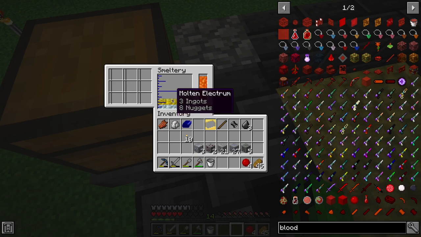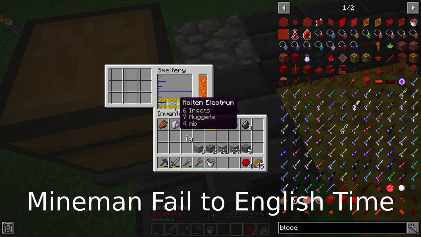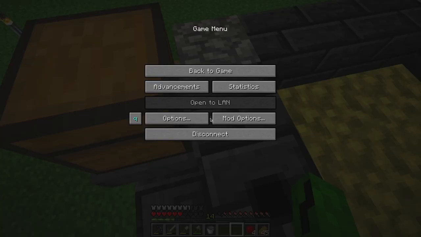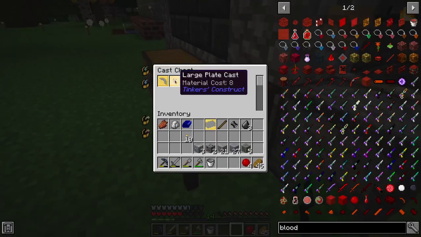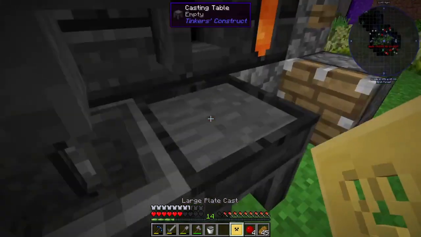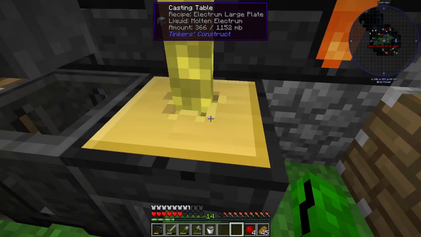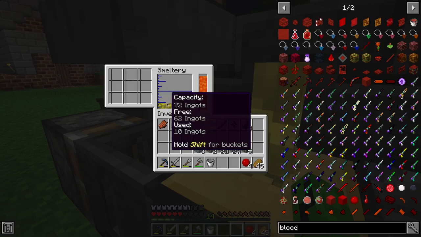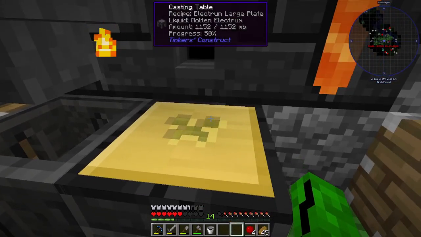Okay, the Electrum is slowly melting. Slowly-ing itself. Okay, 2 blocks of Electrum. Should be plenty. Should be more than plenty. It should be, you know, more than enough. Okay, maybe not. Didn't realize you needed that much for a plate. Okay, it's a good thing I put a whole block in there then.